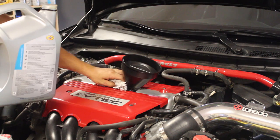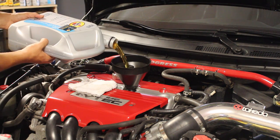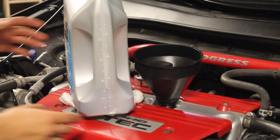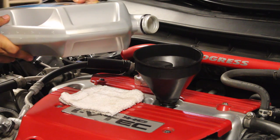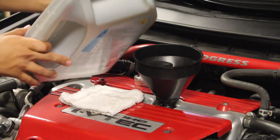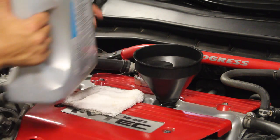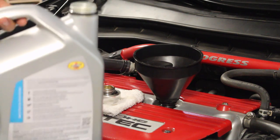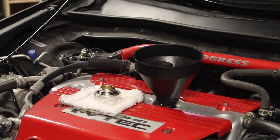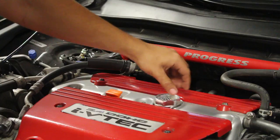Now if you make a little mess, not a big deal, just wipe it up with a towel. Can you see that the oil level is getting a little low? So I'm just going to pour a little bit more. I know it's under the 4.2, so just pour a little bit more. So it's, yeah, just right there. So I'm going to leave this the way it is, and if I need to add more, I will. So I'm going to put the cap back on it, set it aside, remove this, and then I'm going to put my filler cap back on.